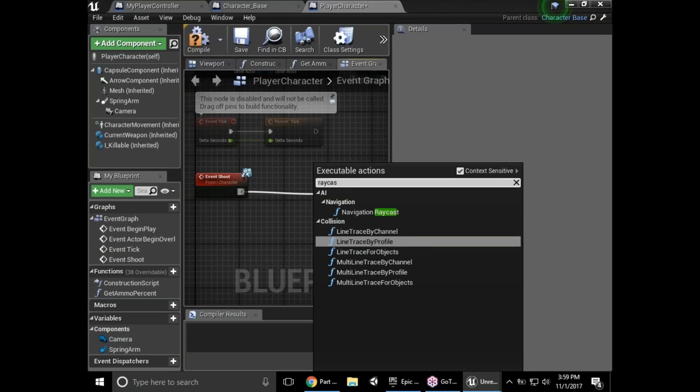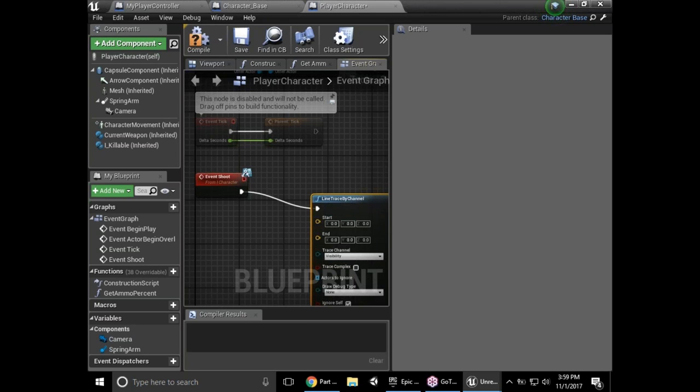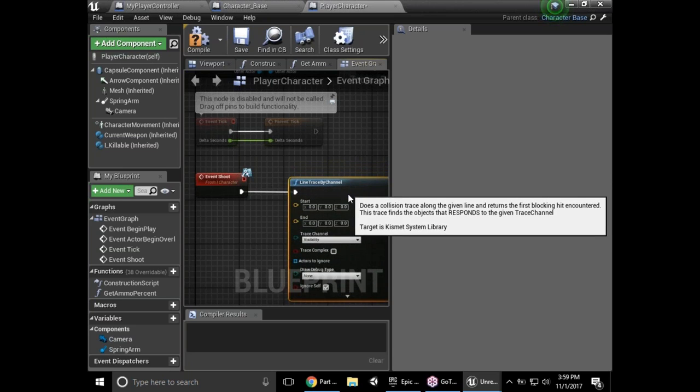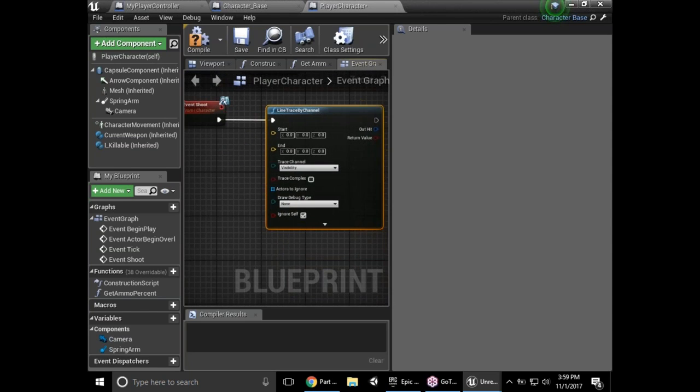And we see down here in the collision, here's the line traces. So we can do just a simple line trace by channel. And we can check out what channels we want.